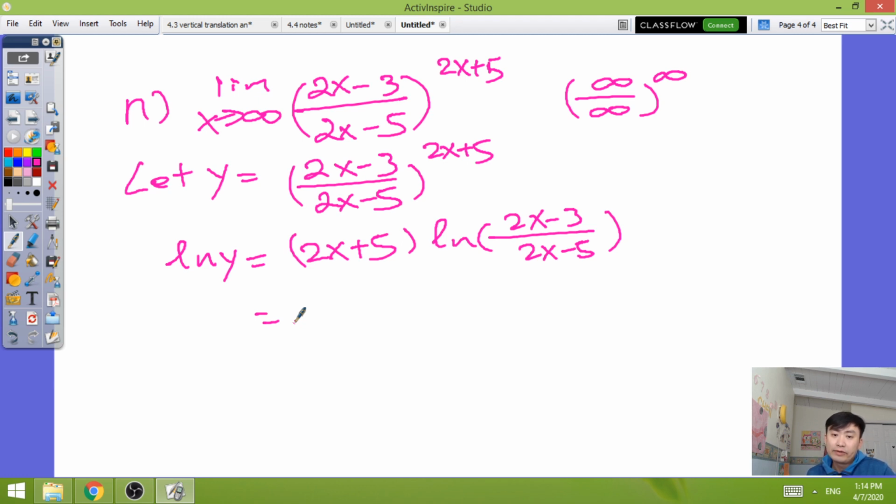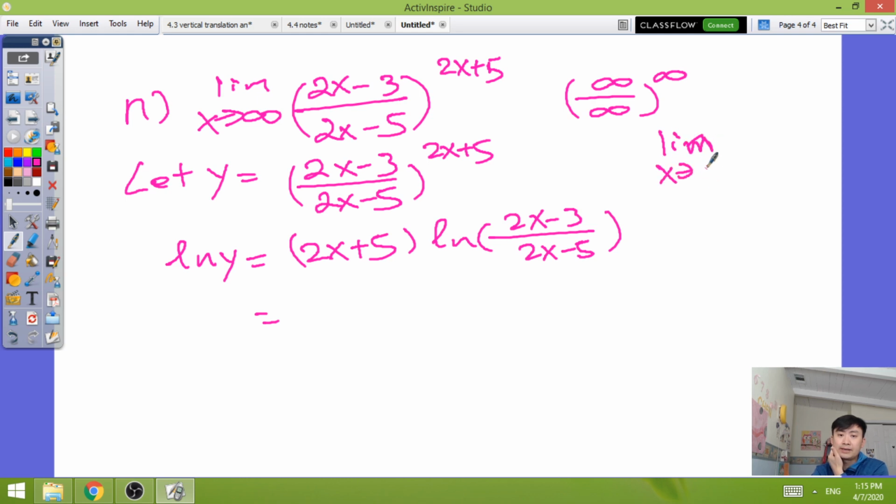So if you try to take the derivative of this top and the bottom, one thing that we notice by using the calculus technique, the limit for this one eventually is going to be 2. So what we have left here is natural log of 2. But outside here we do have 2x plus 5, so it's infinity times natural log of 2. Well, natural log of 1, because 2 over 2, that's 1. So natural log of 1, that's 0.